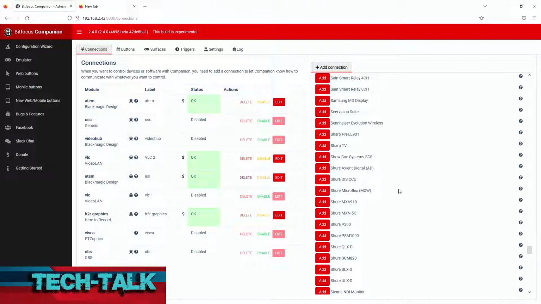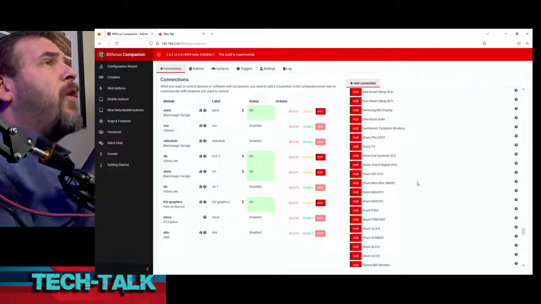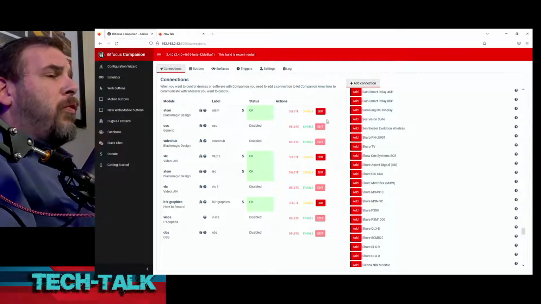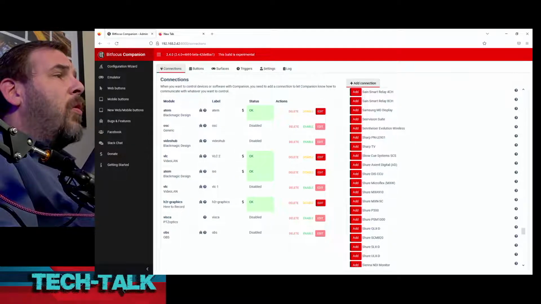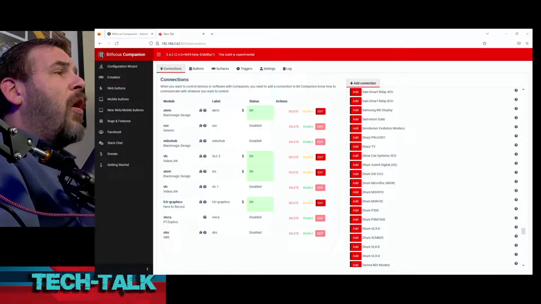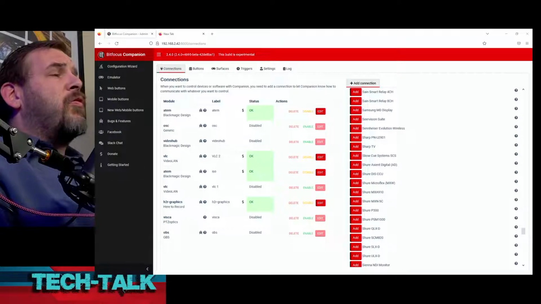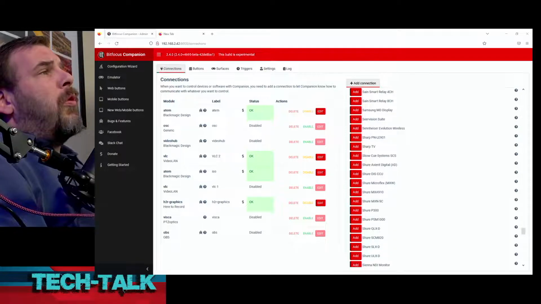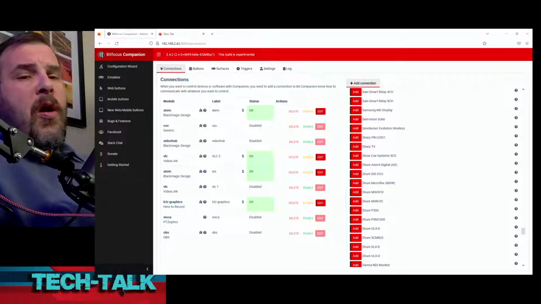All in all, what I'm saying is you can control so much from this little box, and all of that can run on the Stream Deck itself. The Stream Deck creates the module for the hands-on.